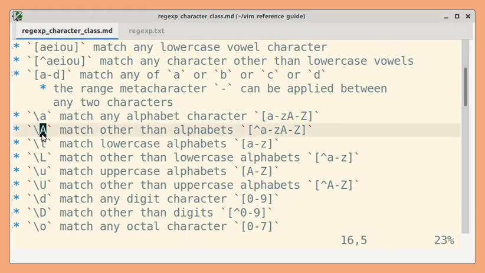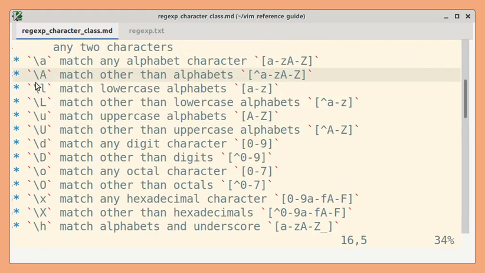Backslash and uppercase a will match other than alphabets. So backslash and lowercase a is equivalent to a hyphen z and uppercase a hyphen uppercase z. Backslash and uppercase A matches other than alphabets.